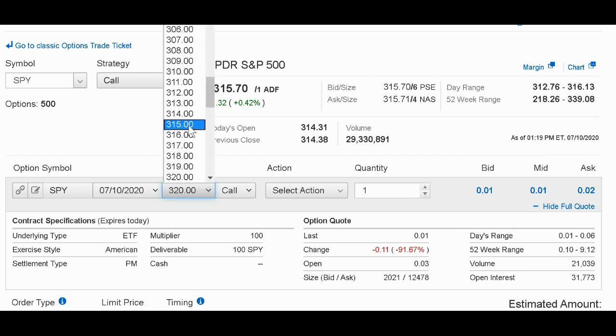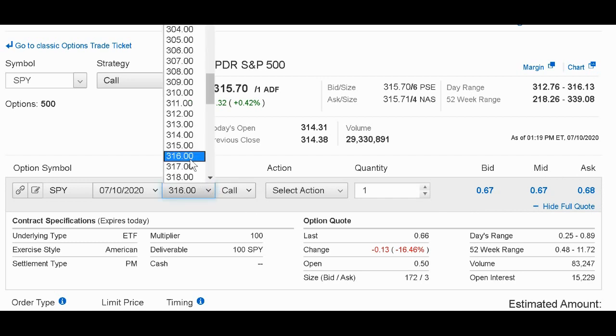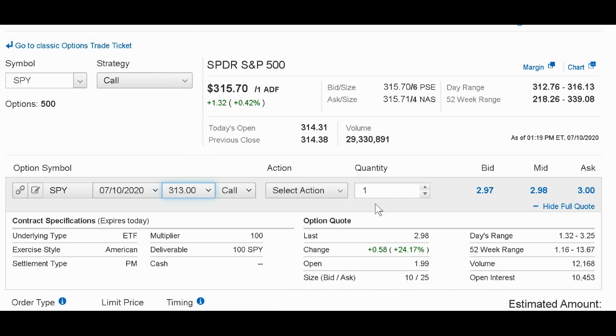Whereas, if you sold at the money, let's do a 316 at the money, okay, you wouldn't have gained as much today just from the loss in the option price, but at least you would have gotten paid a reasonable amount. So you have to weigh it out. I don't recommend selling in the money usually. There are exceptions, but as you can see, if you had sold an in the money call, you would have had a loss today, right? Because that call option price went up 24%.